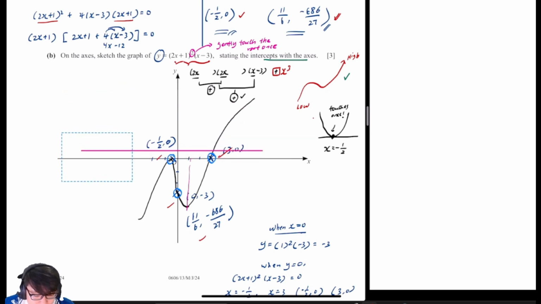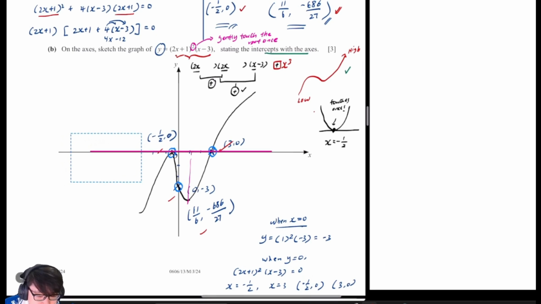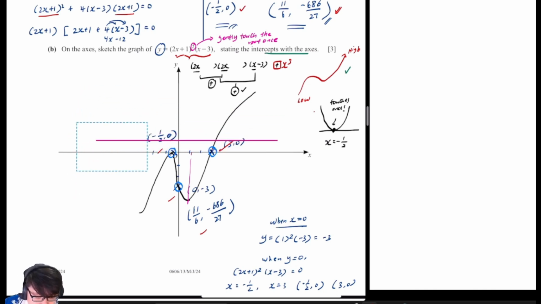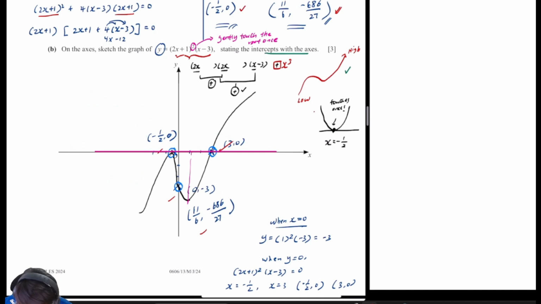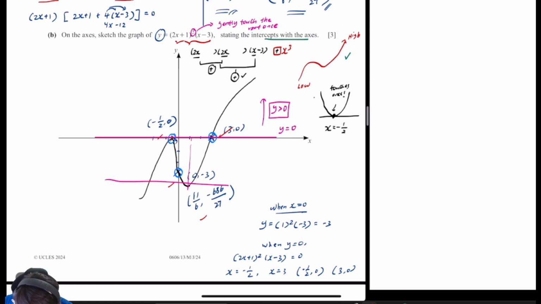So what's the condition in order to cut the curve only once? Since we're talking about y, what line do we have to draw? y has to be surely greater than 0. So we need to draw a line at the region where y is greater than 0, in order to cut the curve once. That's the first line: y is equal to 0, and surely it has to be greater than y is equal to 0. So we want this region, so y surely has to be greater than 0.